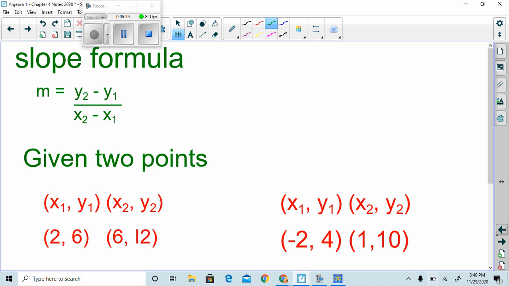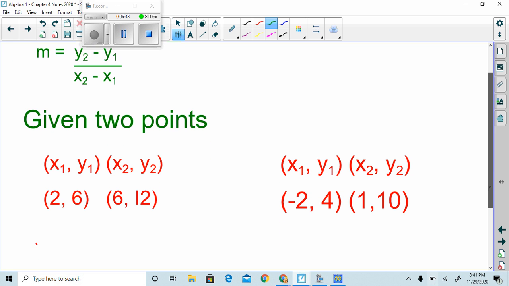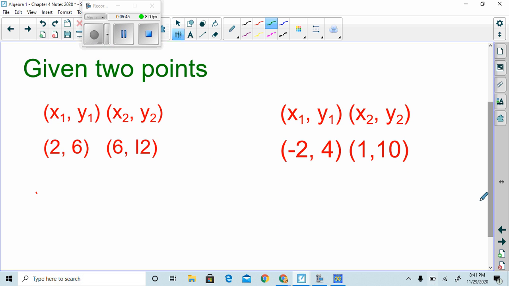The formula is this change in y over change in x, and change is finding the difference. So we're going to have this formula, y2 minus y1, and those subscripts just refer to one point or another. So as I give you 2 points in my first example, I see that I have also above it labeled them, because some people like to have that as a reference, especially when we're starting.